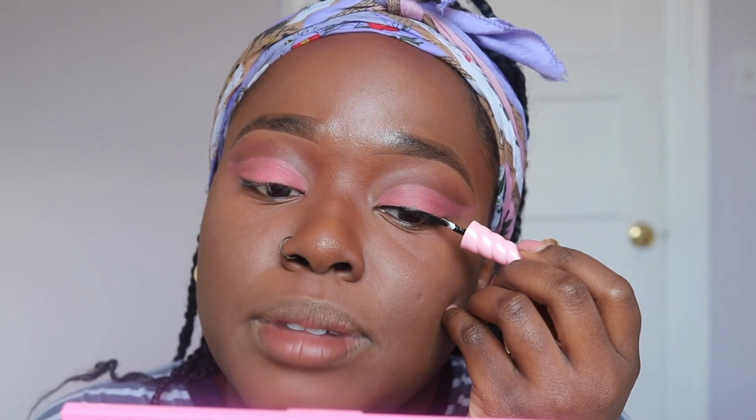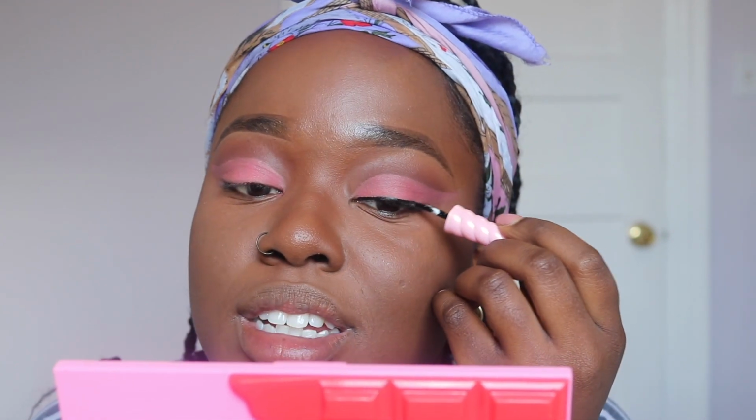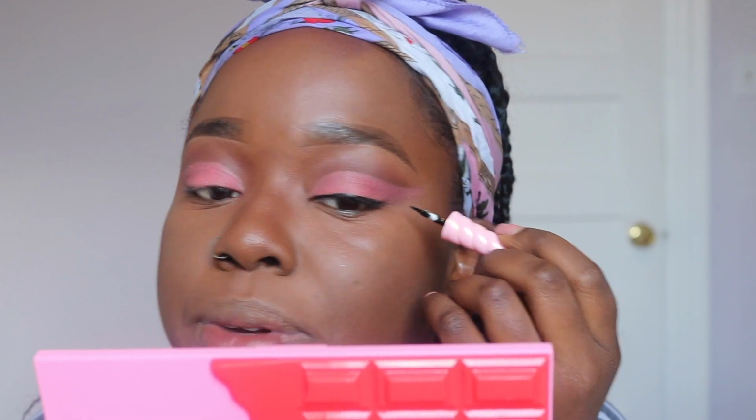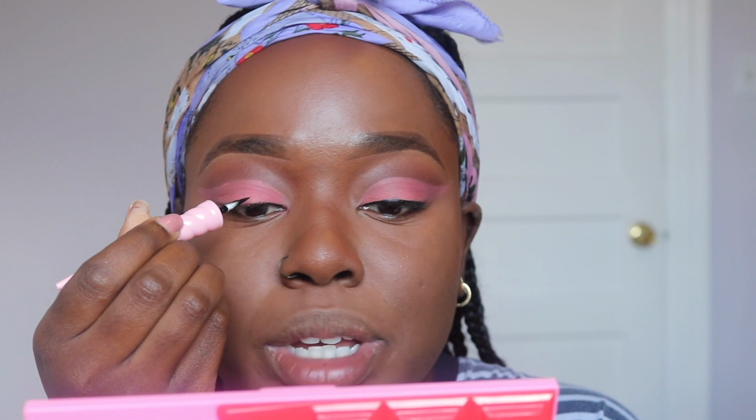So, doing thin lines of eyeliner really annoys me, because I'll do it thin on one eye and the other eye will be thicker than a sneaker. And I'm like, bro, you're not even supposed to be showing. You're literally there for decoration, just to cover up the line from my eyelash. Hello? Yeah, so that's basically my story. That's my story and I'm sticking to it, hun.